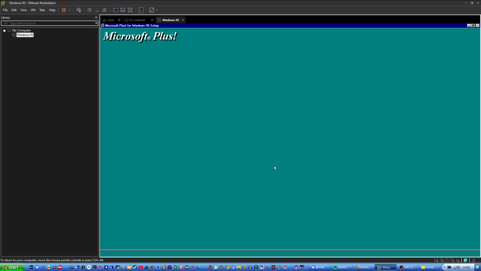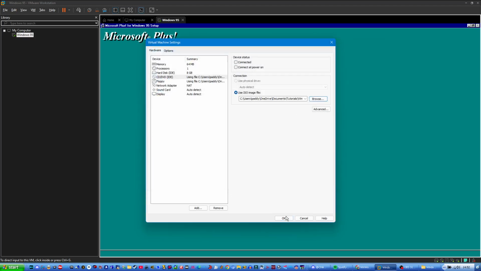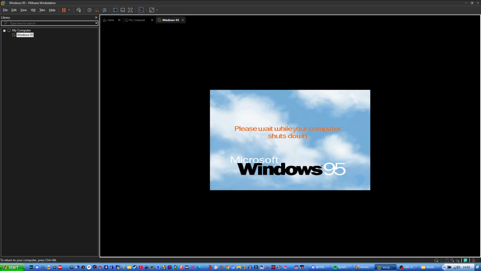And then we shall begin our setup of Windows 95, and we'll install Plus for Kids. So we'll throw it in there. So as you can see, it's going to do its reboot. And as we start up Windows 95, you're going to see a different startup screen.